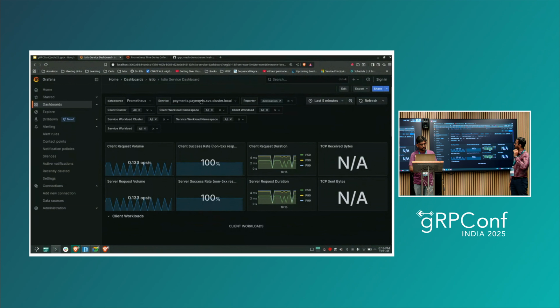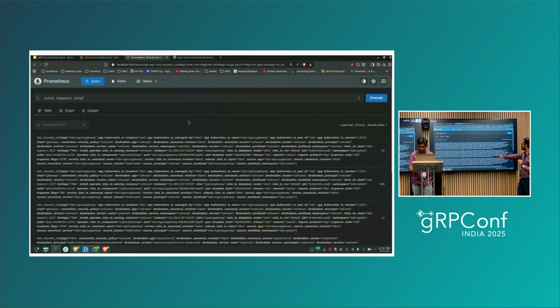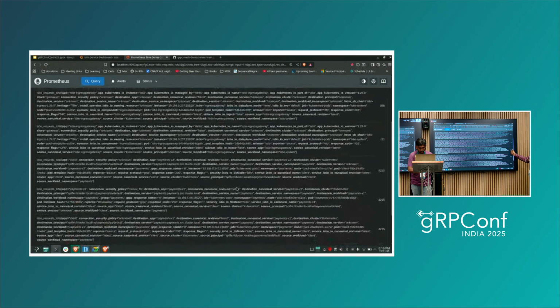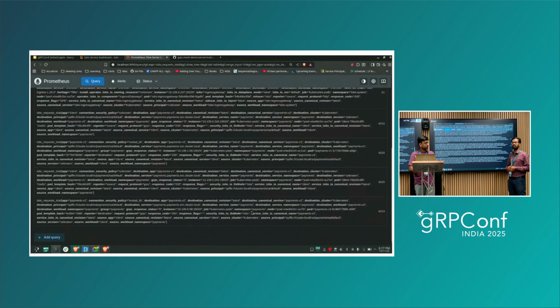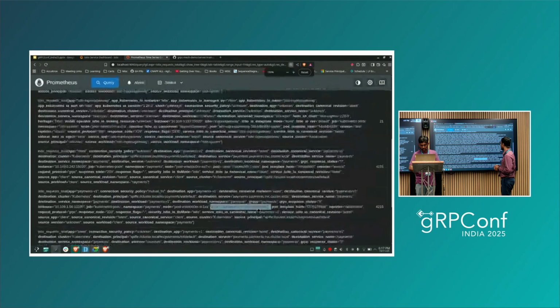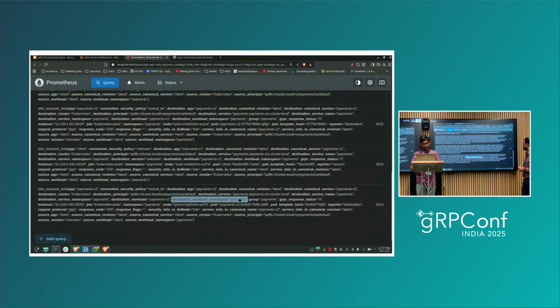We also have a Prometheus instance where you can check how many requests failed or were received, and you can scrape all those metrics as well. Further, you can do all this observability for your application. So how much went to payments V1, V2, and so on, you can query with Prometheus: how many outgoing requests, how many incoming, for which service, payments V1 or V2. All of this is recorded here.